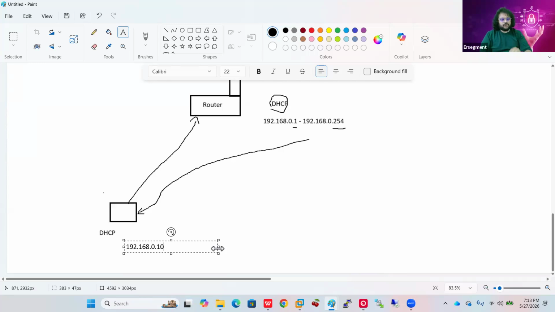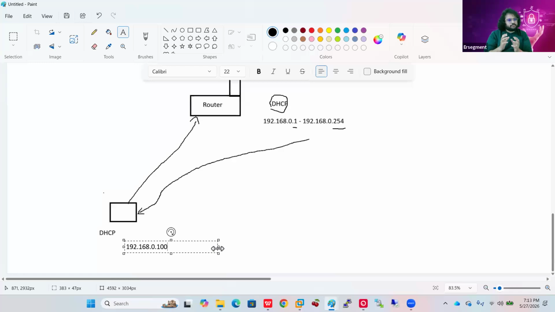192.168.0.10, for example, or 100. Are you guys getting this concept? Did you understand? So what happens is, in a router, we have a concept called DHCP, Dynamic Host Configuration Protocol. Your router has an IP range.